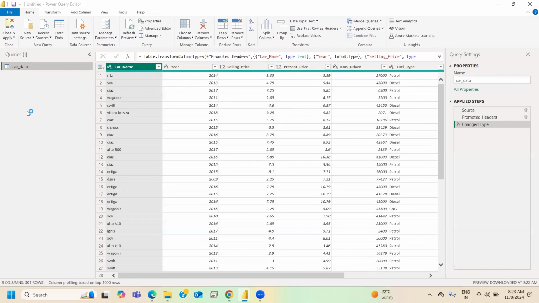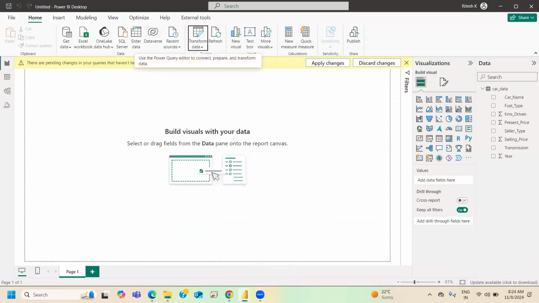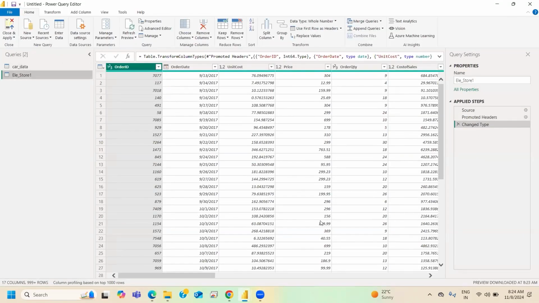If you click on OK, the data would be directly available in the Power Query editor. Now the question is whether this data would be available in the Power View. No. If I go back, only the car data is visible, but there is no electronic store. So whatever data you load to the Power Query editor, you have to save that data.